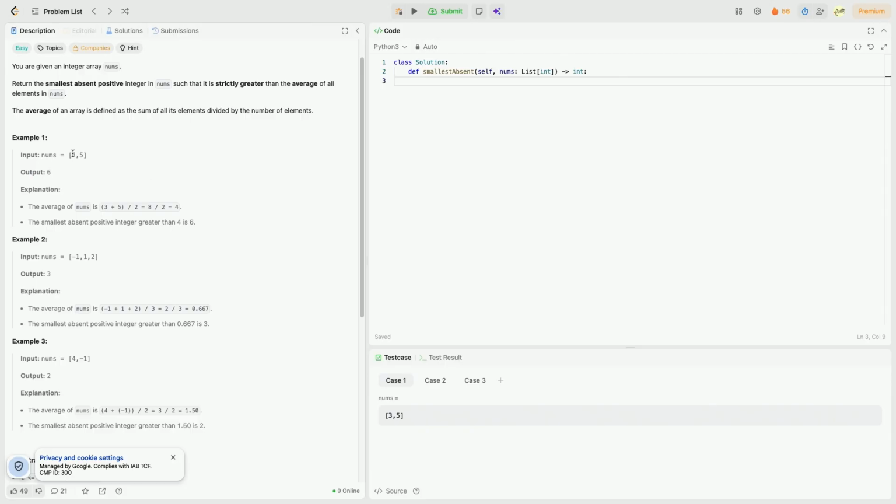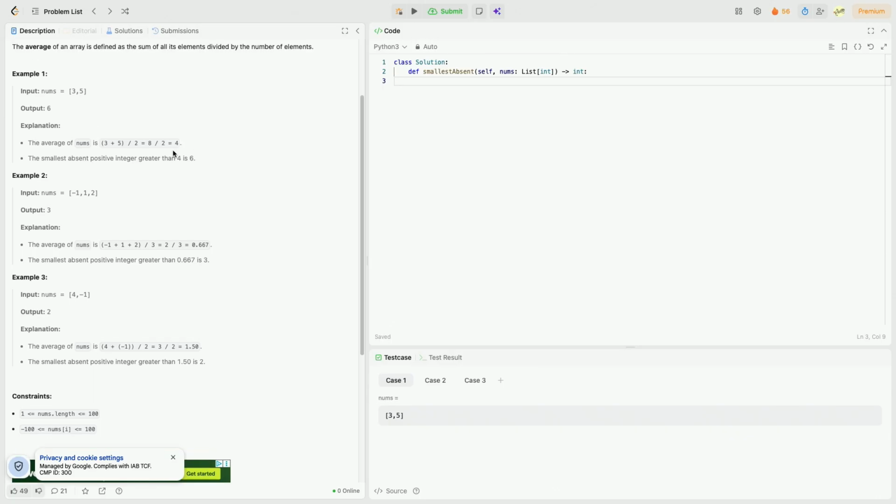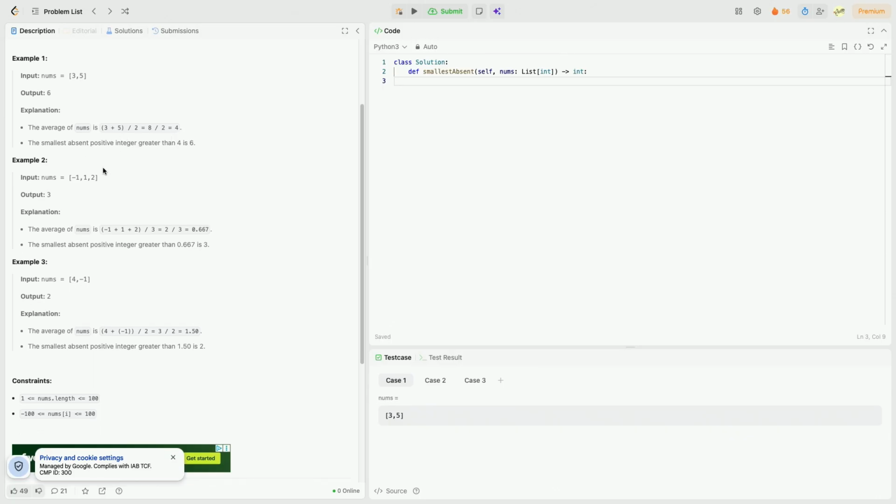Now what I'm seeing here is that checking if a potential result is in nums takes linear time unless we turn nums into a hash set. So I'm already thinking about turning this into a hash set so that we have O(1) lookup time to check if a number is in nums. And then we just increase our potential result number by 1 every step until it's no longer in our hash set. Okay, so that already gives us an idea of how a solution might look.